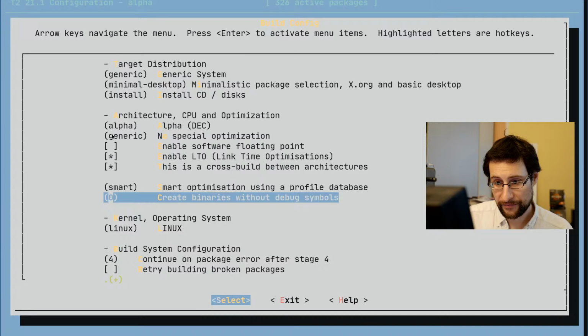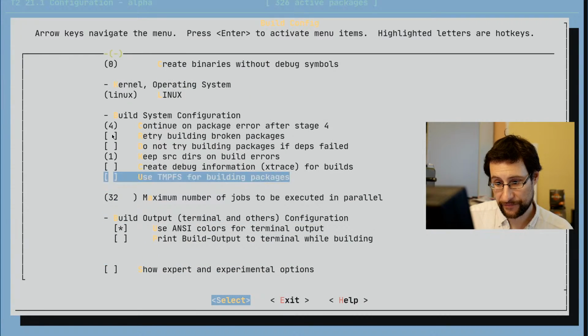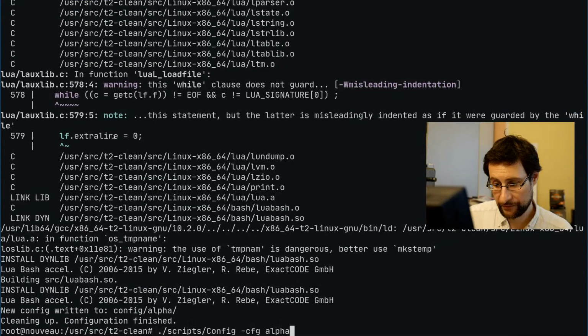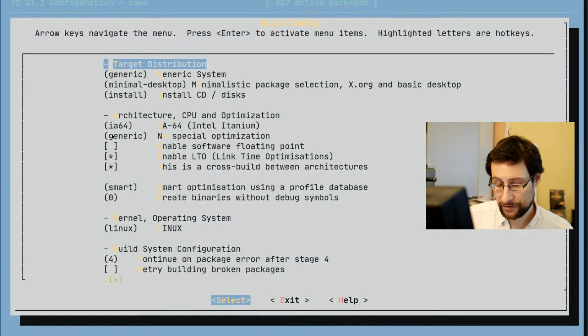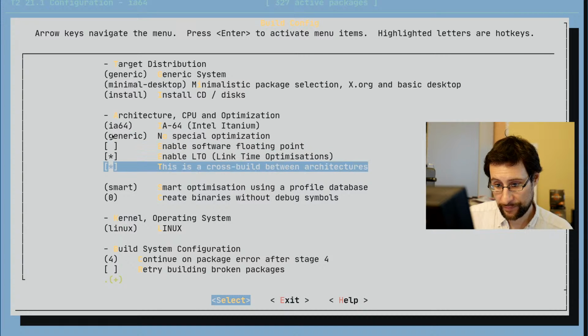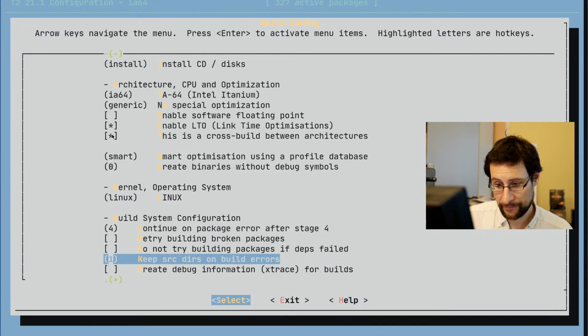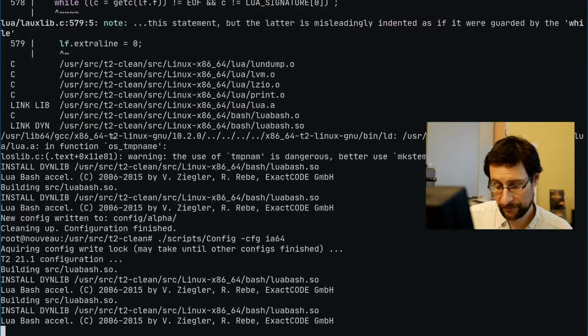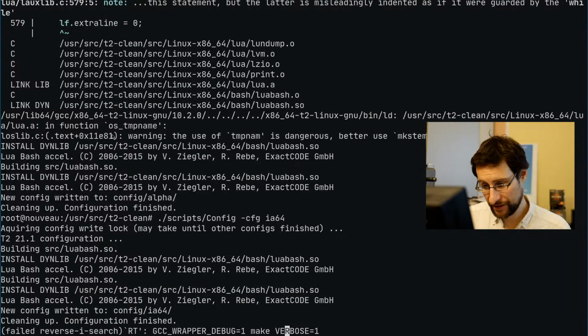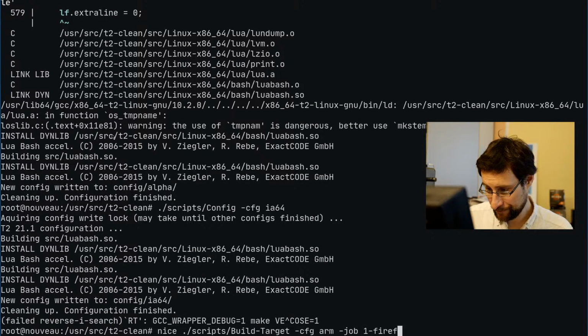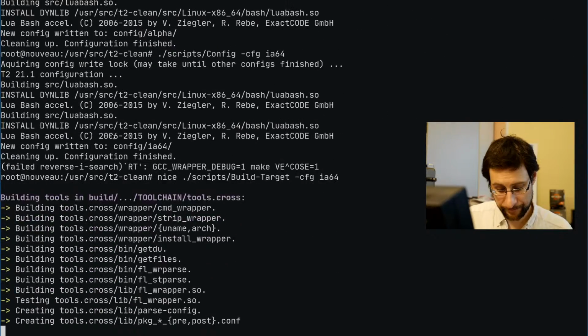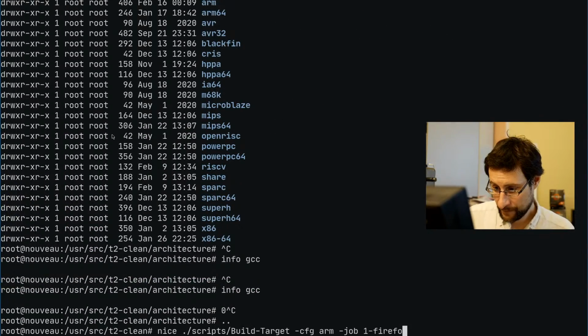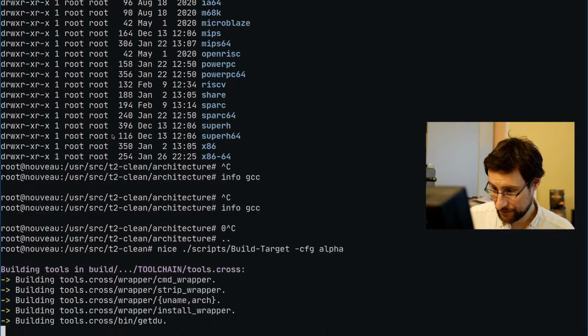Alpha generic, smart, tmpfs to save our SSD, and Itanium 64, which is, of course, a more modern but crazy explicit parallel variant. Itanium surprisingly sometimes errored out with some exception handling stuff. Maybe I just test build it, see how well it goes.